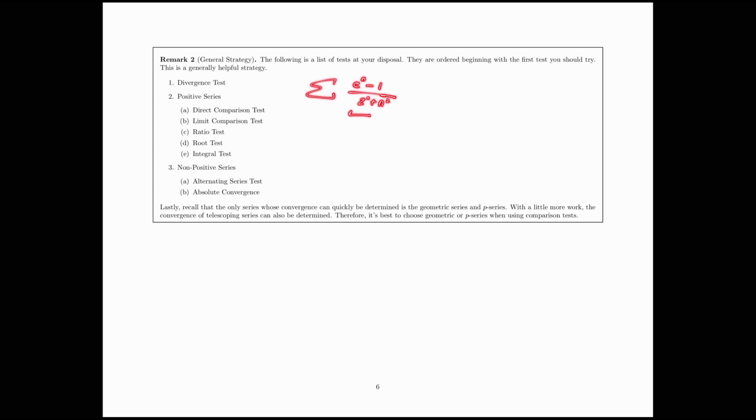As this expression here, as n gets larger, this becomes approximately equal to e to the n over 2 to the n, which is e over 2 to the n, which, as n goes to infinity, goes to infinity because e over 2 is greater than 1. So it diverges. So don't forget about it is really the point here.